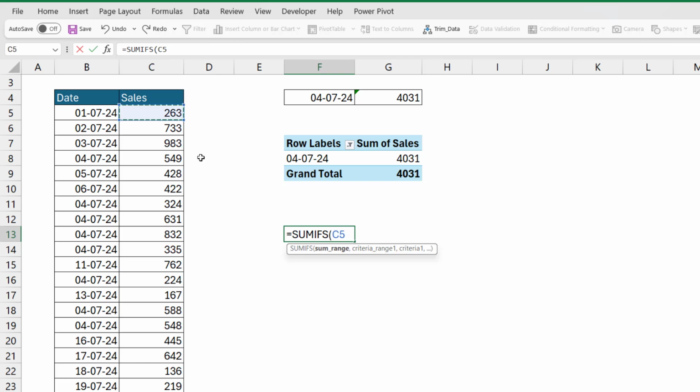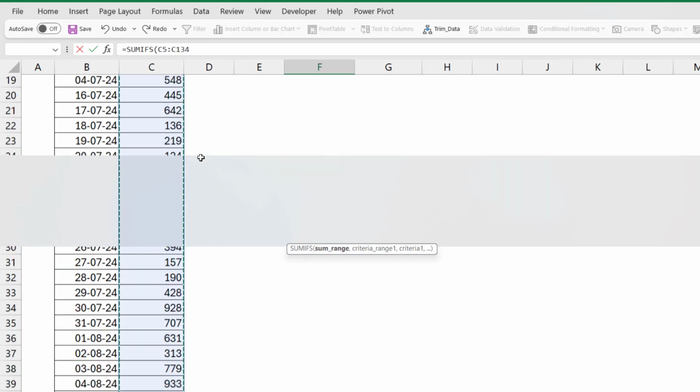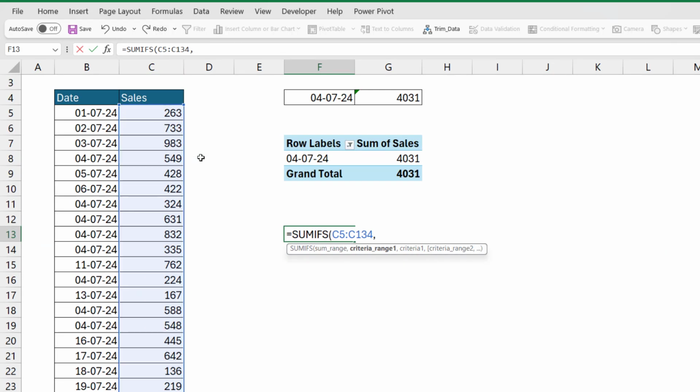Select the first cell, and Ctrl Shift Down arrow, Ctrl Back arrow, then type comma. Criteria range 1, that means our first condition range. Our condition is date, so the date range. Select the first date and Ctrl Shift Down, again Ctrl Back and type comma. Now criteria 1, that means our first condition.